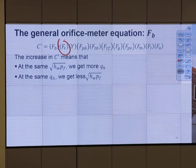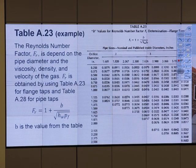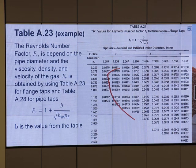Second term, F sub r, the Reynolds number factor. F sub r is dependent on the pipe diameter, viscosity, density, and velocity in the pipe, and I have that formula, b over square root of h_w ρ_f. b is the value from the table. So open the table, get the b value.